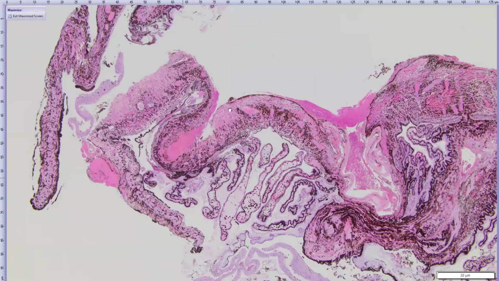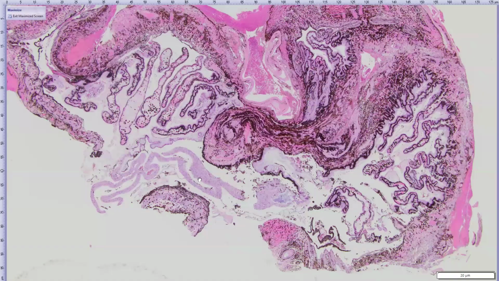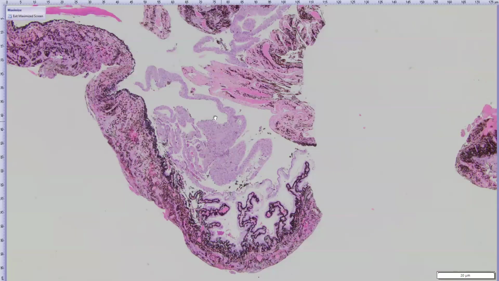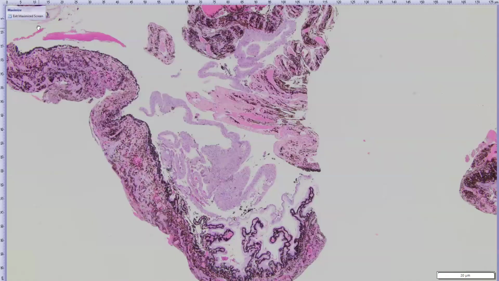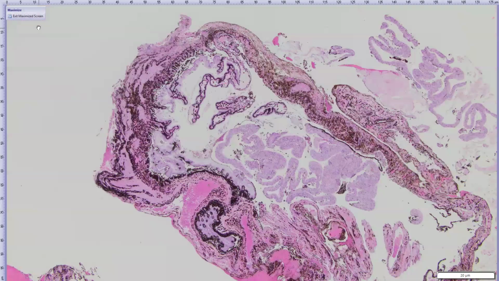Right, so a little bit closer view. Again, here is our uveal tract. We have ciliary body plicae here. We've got some iris tissue. Here's some bits of retina that are just kind of all throughout. Here, or uveal tract. There's really not much in the way of inflammation in these pieces, which is good to note.